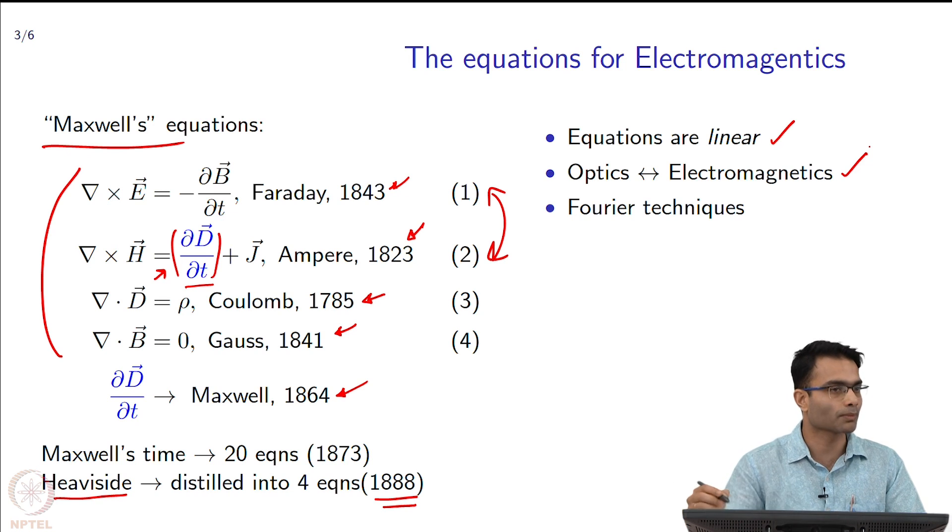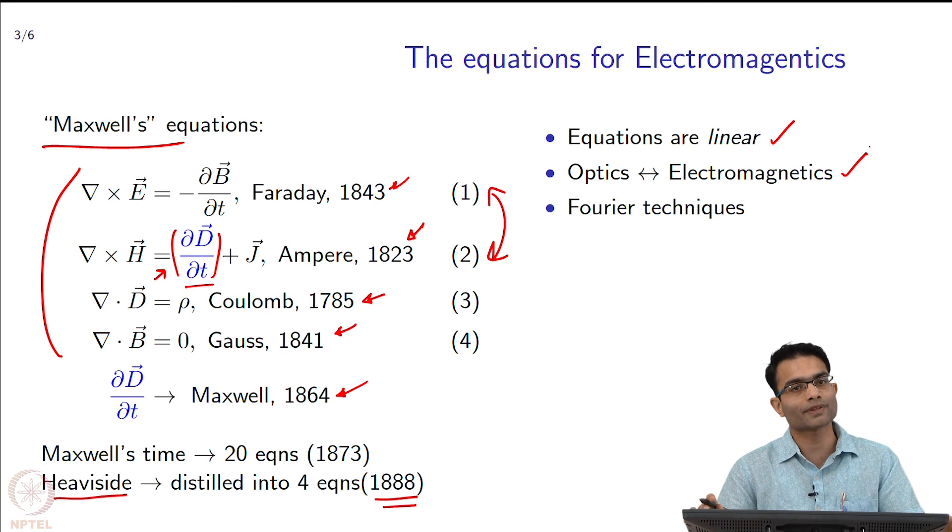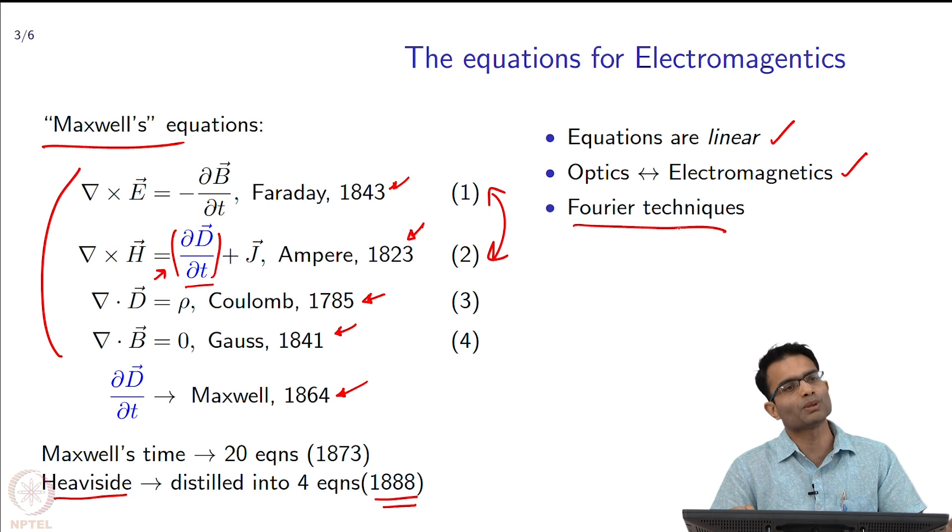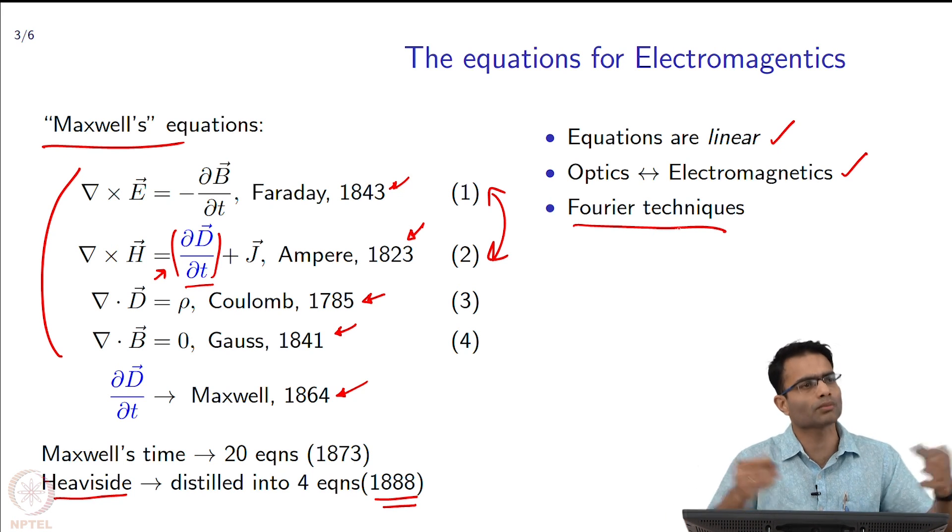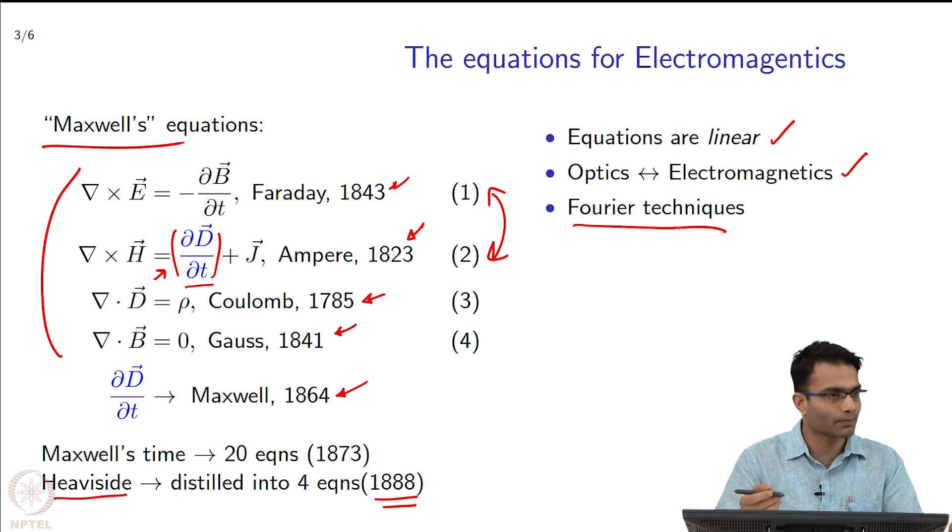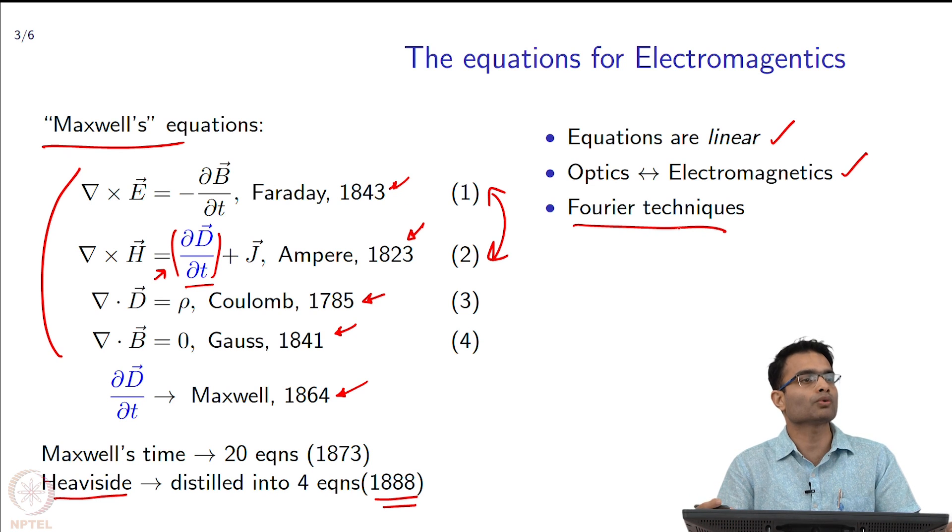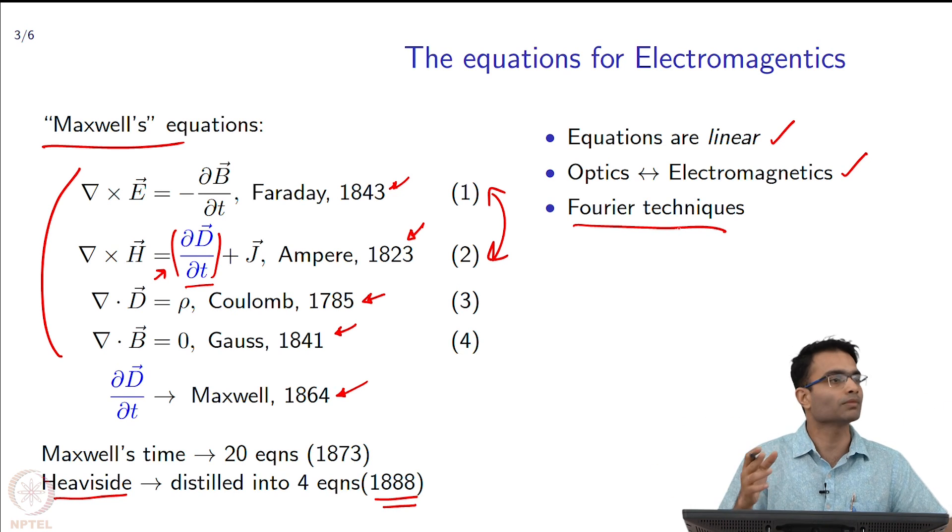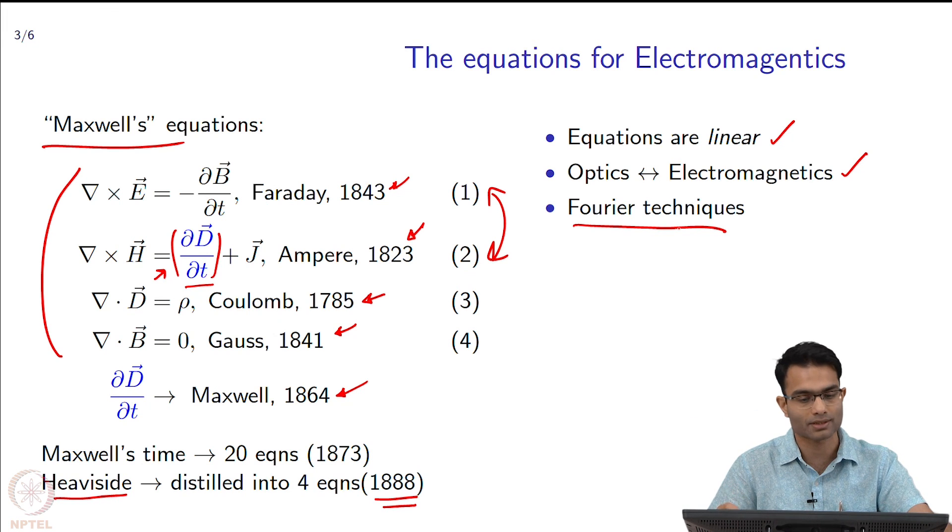The other thing is that these equations being linear, there is a large set of techniques which have already been built by Fourier. I can take Fourier transforms and Fourier transforms give us a new set of techniques to solve equations. Fourier techniques can be applied to solve Maxwell's equations, which also explains why people did not need to solve them computationally for a long time because so many tools and techniques were available. Fourier techniques - the one great advantage is if I know the response for a few frequencies I can do an inverse Fourier transform and find out the response in time. These kinds of playing between frequency and time become possible. As you see, these equations do not have frequency directly anywhere. That is why Fourier techniques become useful to go into the frequency domain.